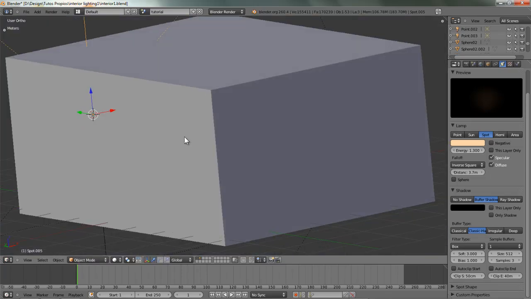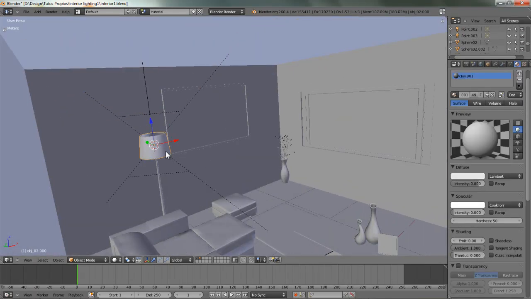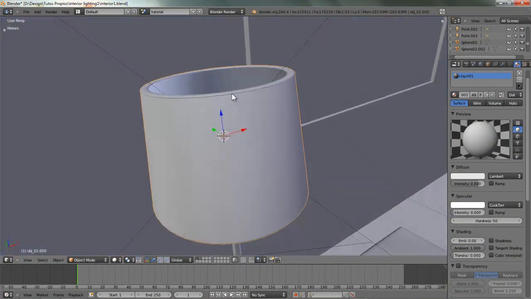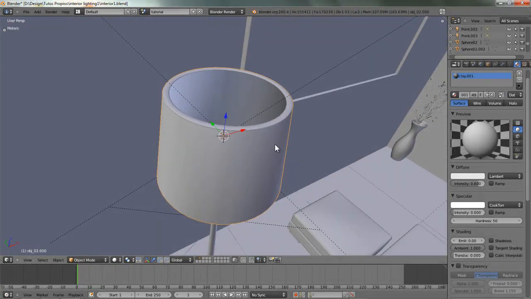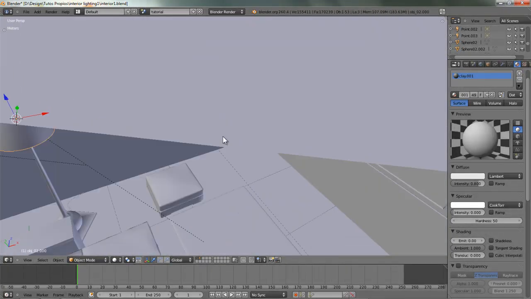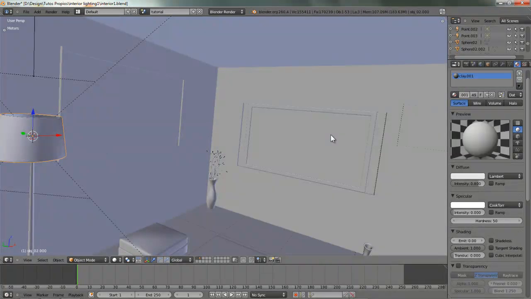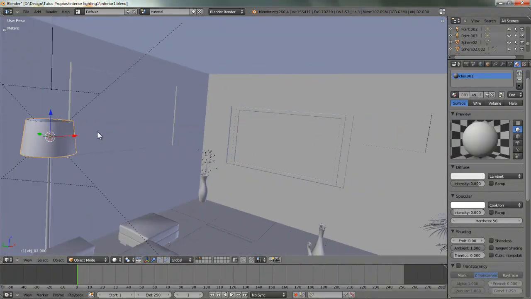Okay, now if I want to make this part of the lamp seem to emit light or let light through, we need to create a new shader for it. This is the only shader that I'm going to do in this tutorial, and it's very simple, has no texture or anything. This and the one from the TV screen or LCD screen.